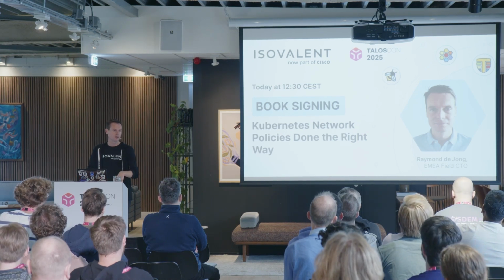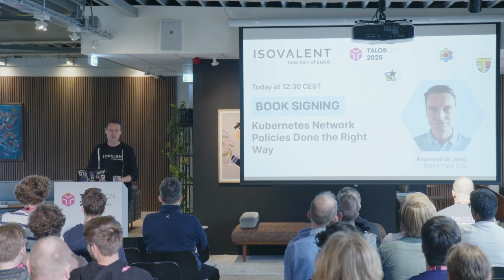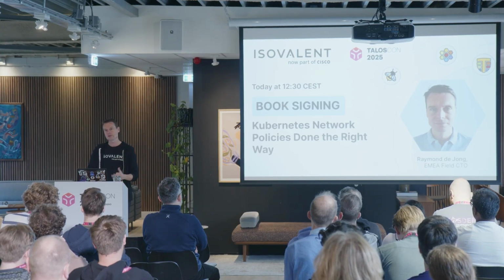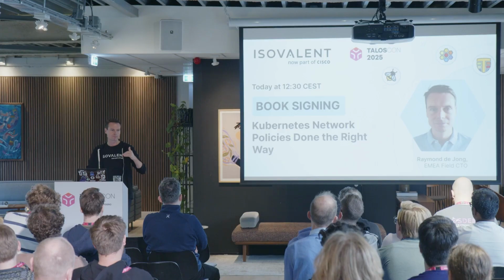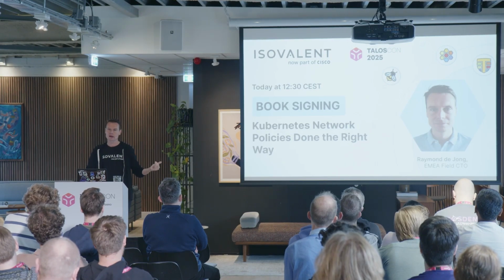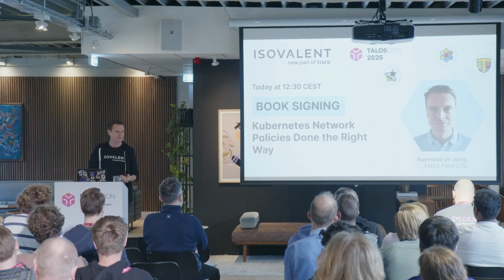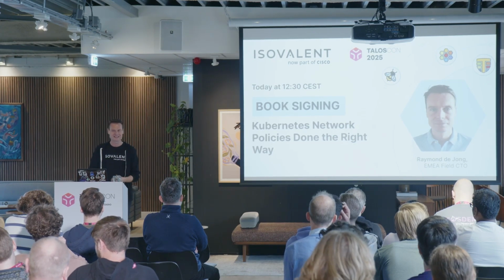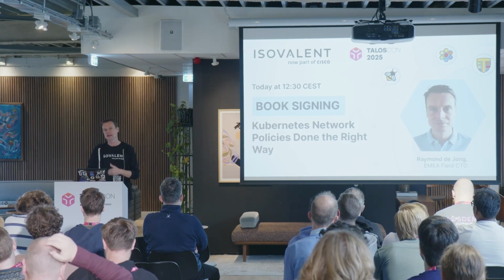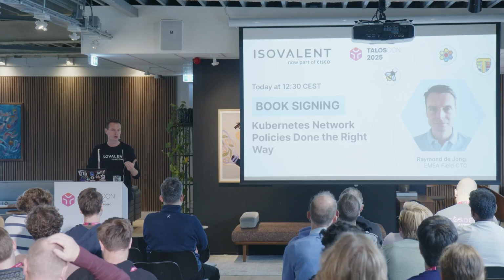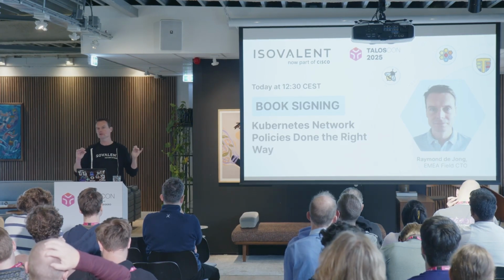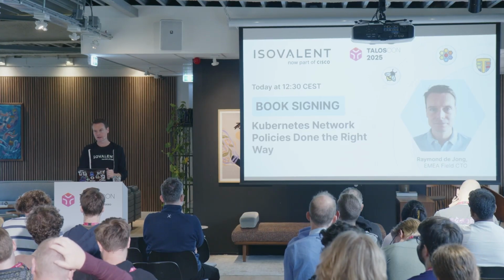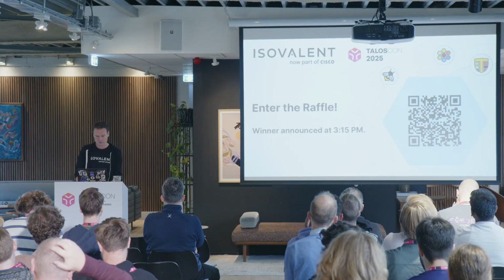We have a book available on network policies, which provides strategies on how to adopt network policies in practice in an iterative, step-by-step way. A common challenge is obviously if you want to use network policies and want to have 100% coverage, this is very difficult to achieve. And in this book, we provide ways to start with coarse-grained policies and then iteratively go higher and higher in terms of the level of your security. So I recommend getting that one.